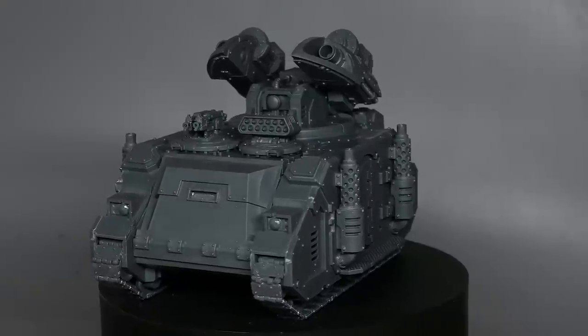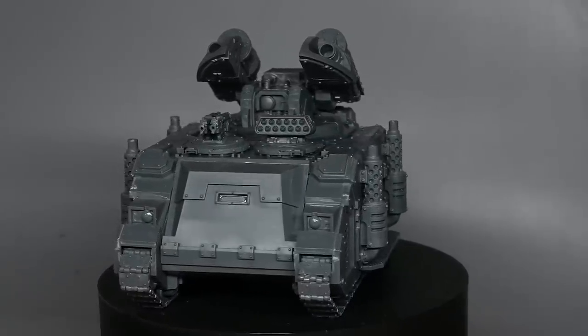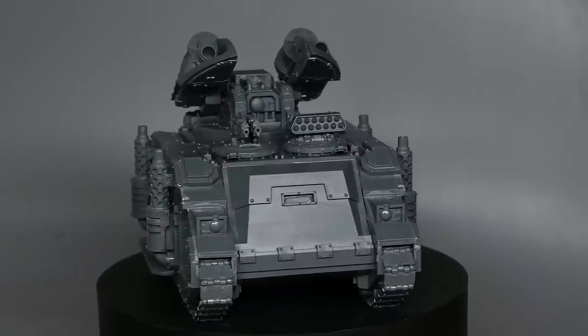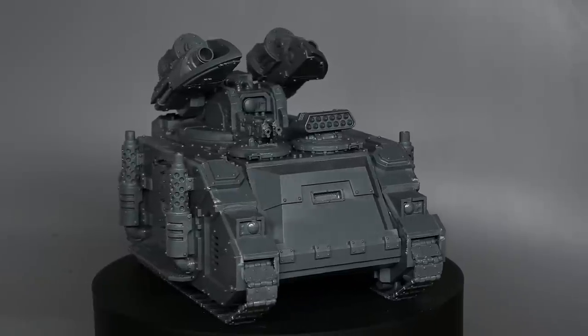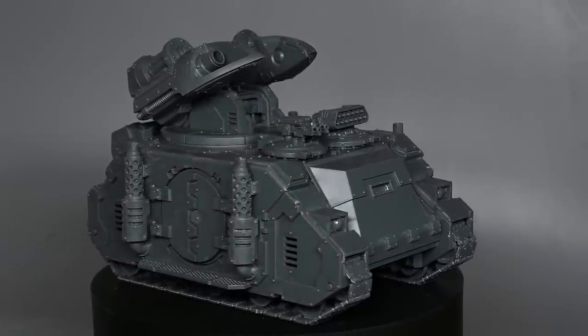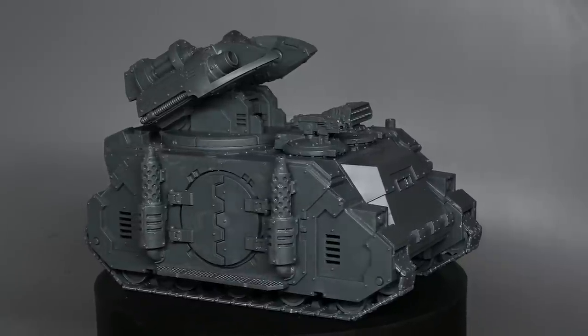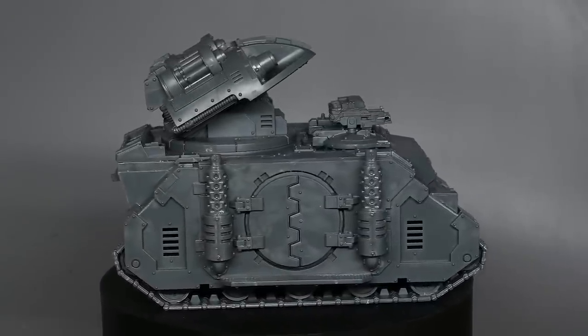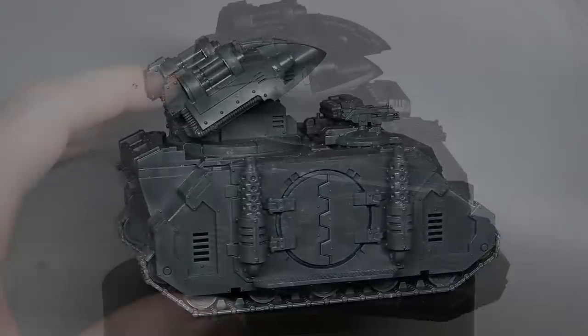You can judge from how it looks whether you want to use the airbrush or not, and I will explain what you can do if you want to just carry on using the normal brush and get quite nice results. It just takes a bit longer, whereas for me this is an army painting piece going straight into my Death Guard army, so I just didn't want to spend that much time on it.